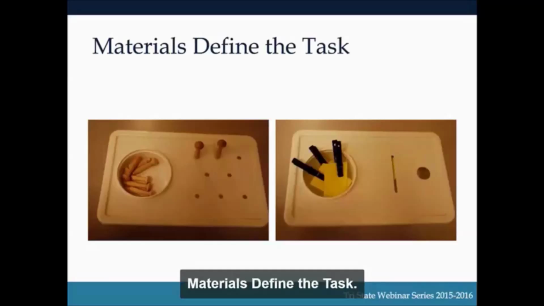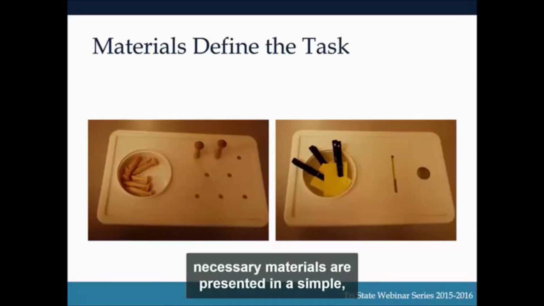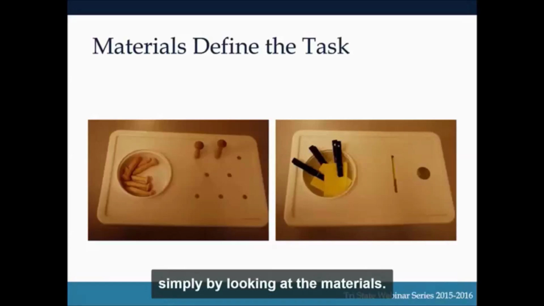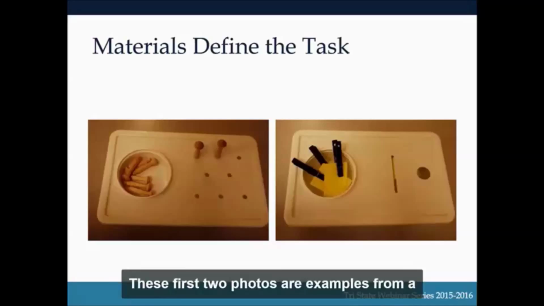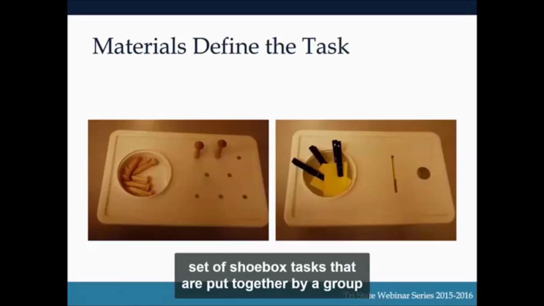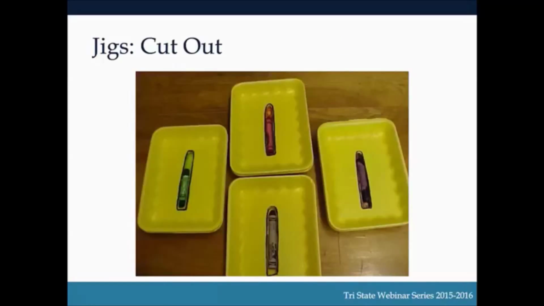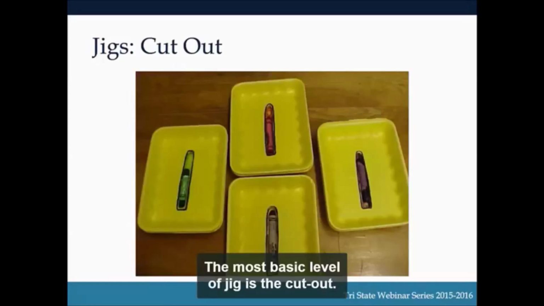Materials define the task. At this level of understanding, necessary materials are presented in a simple, organized manner. The individual sees what to do simply by looking at the materials. These first two photos are examples from a set of shoebox tasks that are put together by a group of individuals with autism spectrum disorders at Centering on Children, Inc.